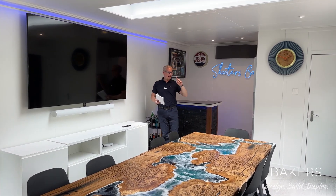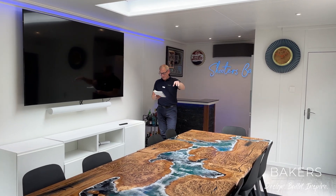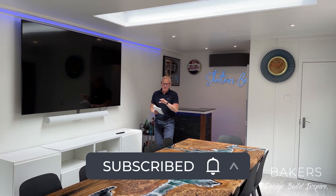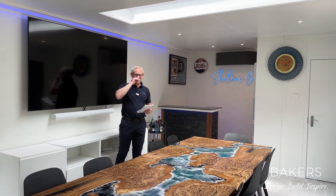I'm going to pick up on some other things. What an amazing classroom table. This is made by Smartwood and it's a resin and burl wood oak design — I think it's absolutely stunning. It looks amazing. You can see from the roof light, the natural light coming down onto it just makes it pop.